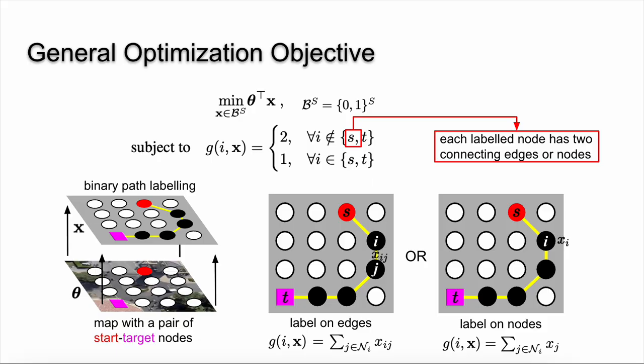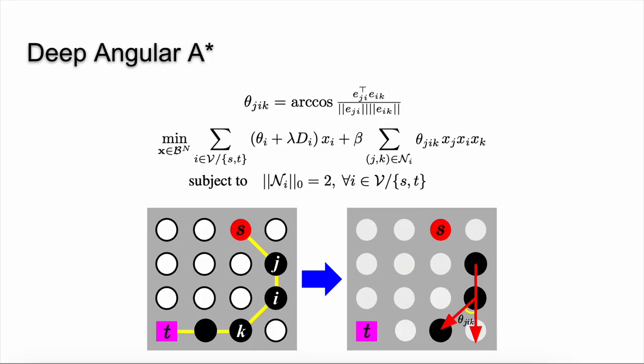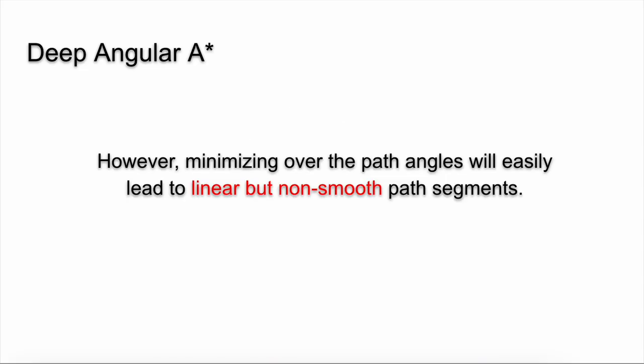Specifically, the path planning aims to find the optimal routine from a start node to a target node with the least cost. Each node is associated with a cost on itself or from its neighbors. Alternatively, the labeling can also be on edges. In A* algorithm, the distance heuristic can be from Chebyshev or Euclidean distance between a search node I and the target node T. We impose the angle between each two path segments in path-finding steps.